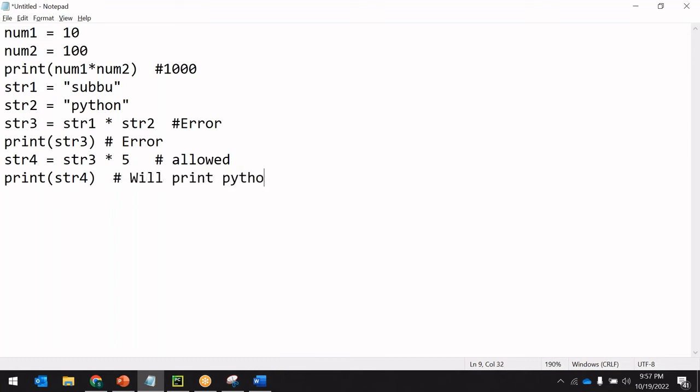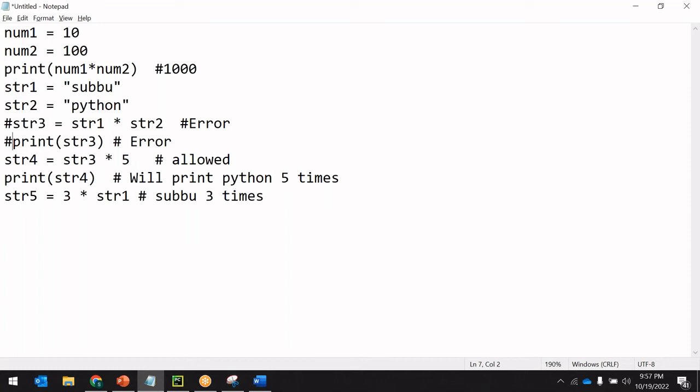Now if I give something similar, let's say str5 equals 3 into str1, this is going to give me Subbu 3 times. Earlier we definitely get an error here, so I'm going to comment it out and we can uncomment and see it while writing the program. If I print str5, it is going to print Subbu 3 times.